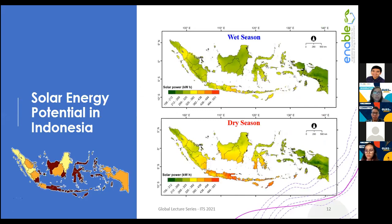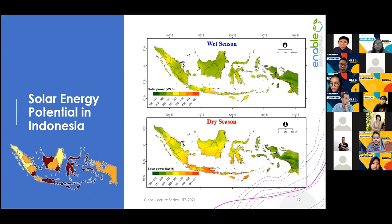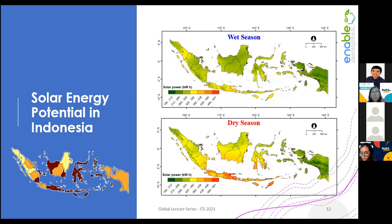So if we look back at the solar energy potentials in Indonesia, is there actually a shift or a change of the solar energy potential map in Indonesia? The answer is yes. And finally, it is confirmed that the profile of solar energy potential changes compared with the reference solar energy map, which was built by our colleague Meita Rumbayan. And from this revised solar energy map, we have designed, and in some cases built, small-scale solar energy systems for sea turtle conservation, for solar boats and solar drying.